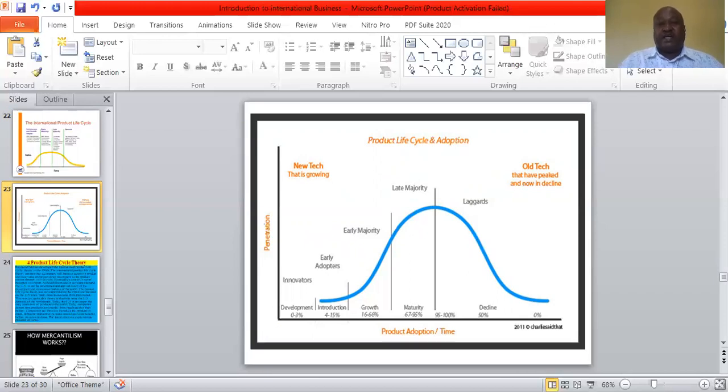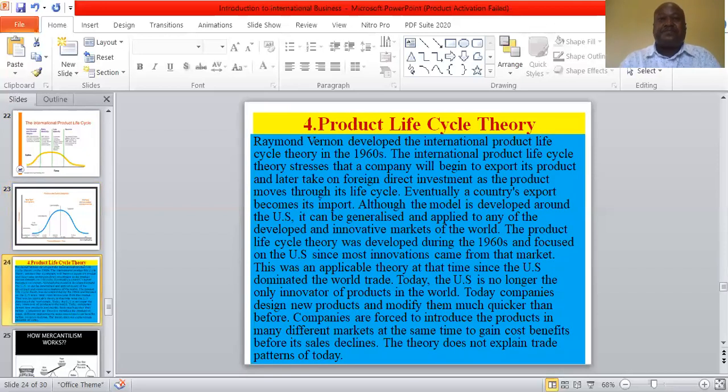Then looking at the curve, here we get the late majority. In the late majority, there will be maturity of 67 to 95%. This is the peak of growth in our technology. However, if nothing is done, there will be decline because this technology will become old, and it has to be replaced. If we don't become innovative and refresh our technology, then the business will decline to the extent that it can even reach zero and become extinct from the market. So we have already looked at the product life cycle.